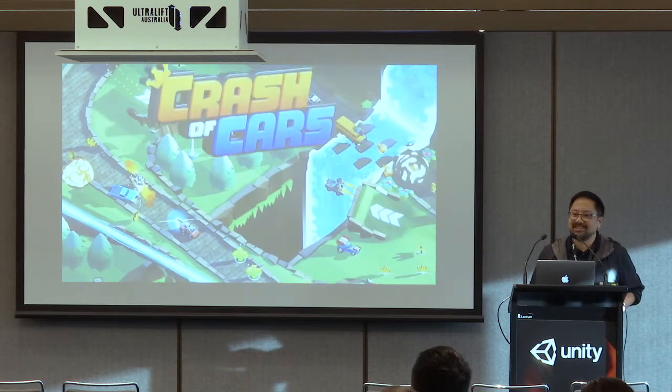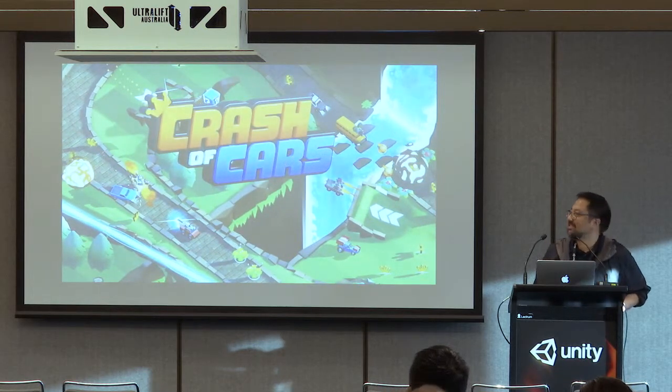You might recognize that hot dog car. It's probably on your stickers. We started with a really small team, only one developer and one artist at the start. We grew to 5 developers now, and we added a whole different types of modes too. Feel free to try it out. We even added a mode that's kind of like Rocket League. So download it, and if you have some feedback, just tell me about it.